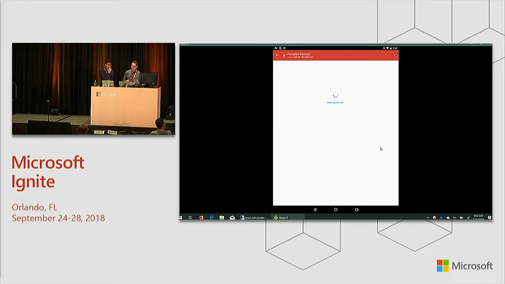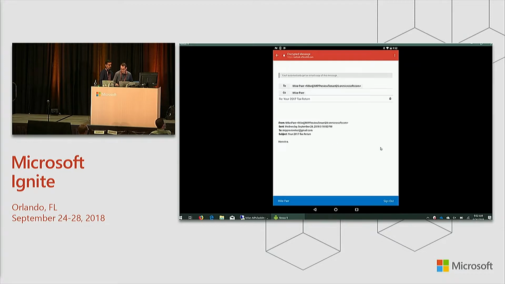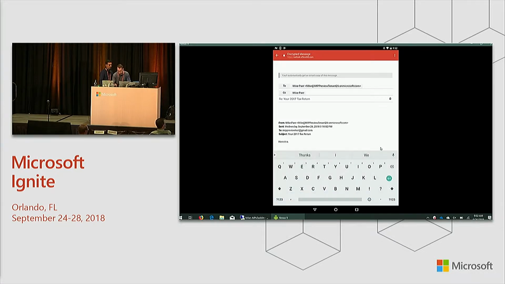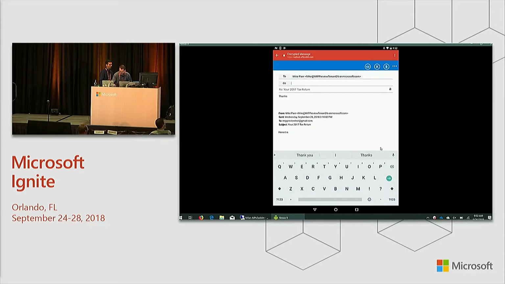And what happens is an Outlook web access window loads, and I can read that message right there with the attachment and everything. And that was an encrypted message. It's truly encrypted, and so only I am able to open it as a recipient because I was the one listed in the to line. We've even lit it up such that I can reply right here in line. I can tell him thank you. Remove this guy, send.